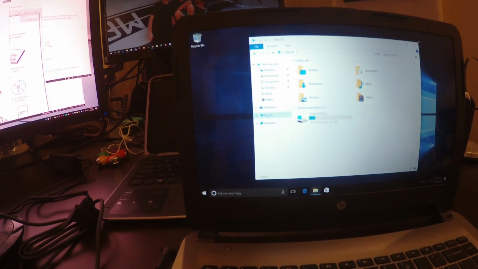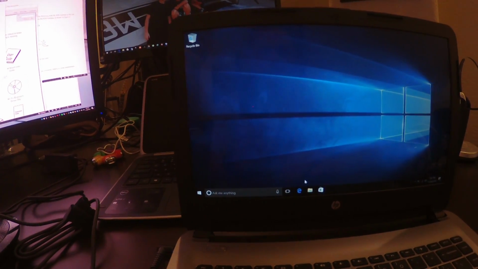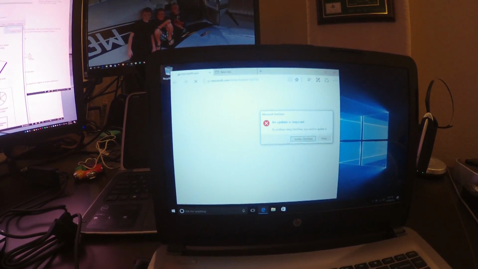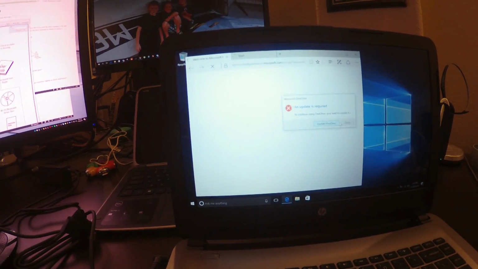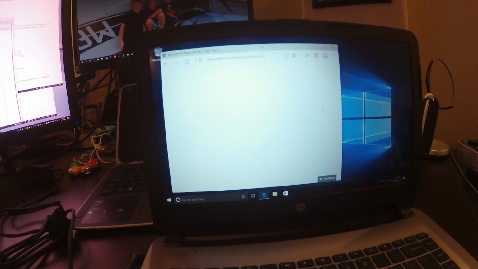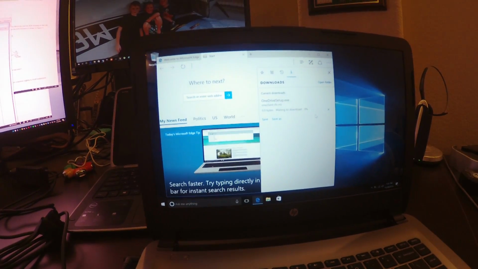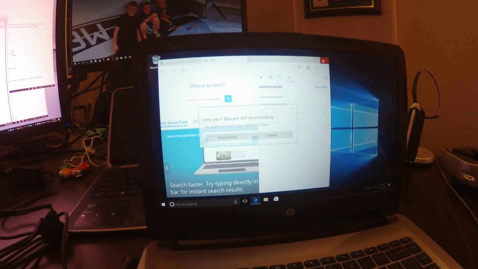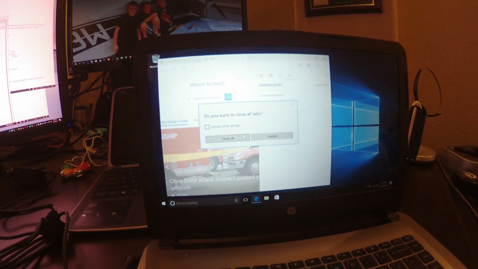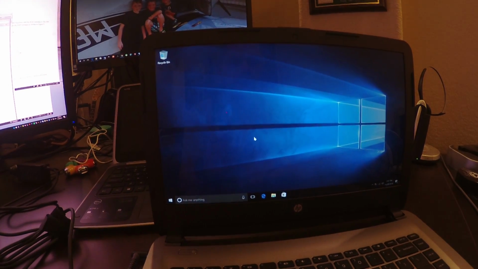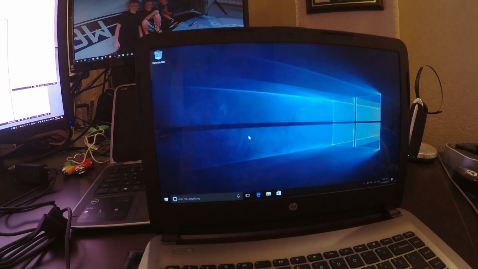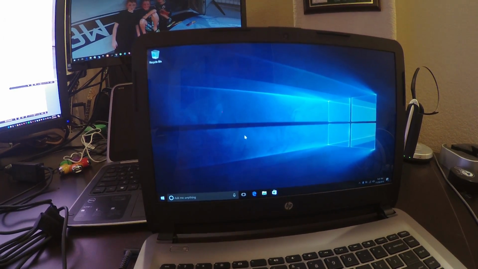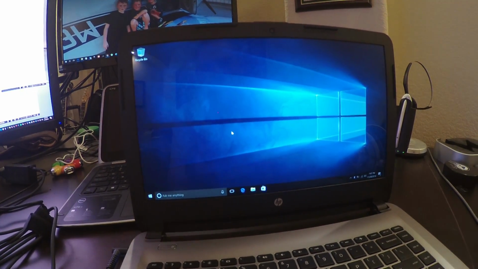Now, this is a fresh install, so I'm going to have to go out to the HP website, to the driver site, and I'm going to have to download all of the various drivers and things like that. I think there's really just an audio driver and a video driver and then a driver for the touchpad. So anyway, now you've got a completely fresh install and everything works great. And I guess the next step, of course, is to put everything back together again and you're good to go.